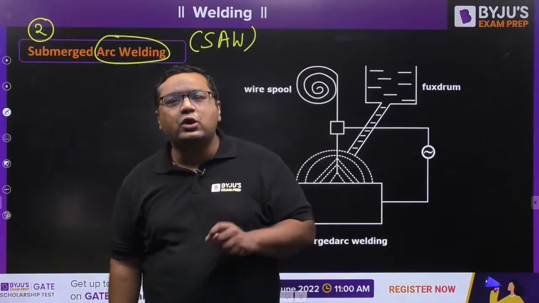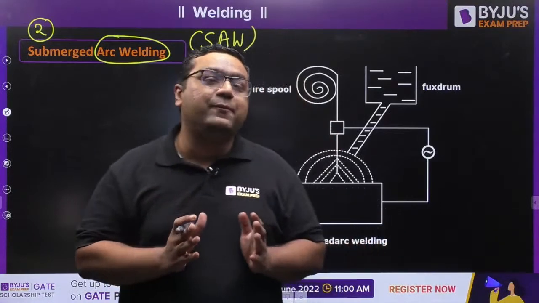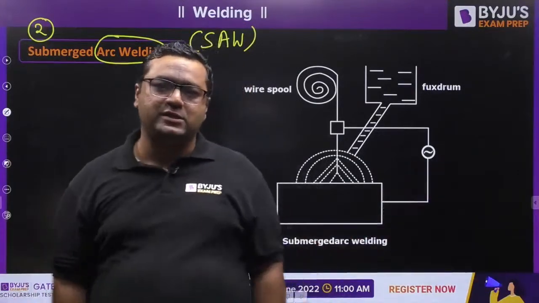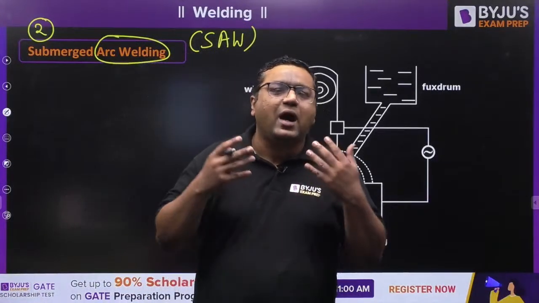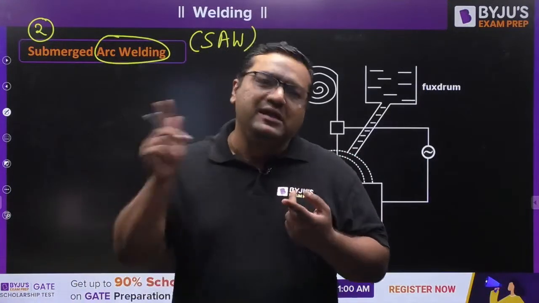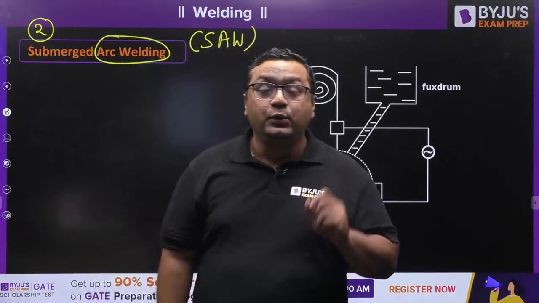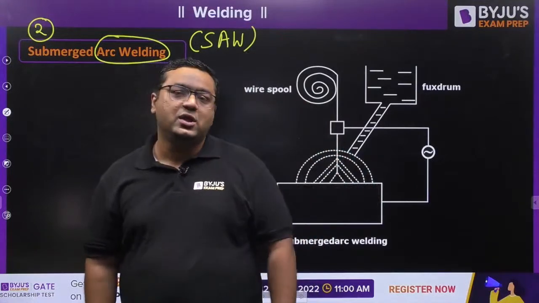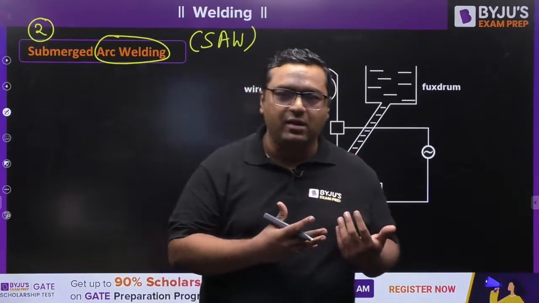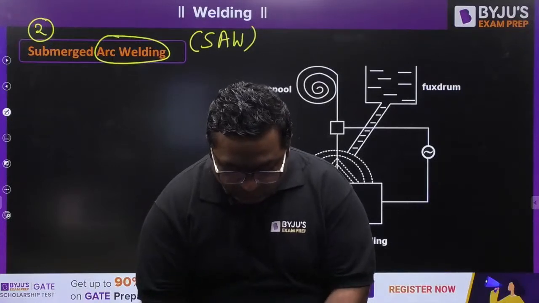For changing the electrode, you need to stop the welding process for some time. And if you need to stop the welding process for some time, it is not going to be a continuous welding process. So every time you restart the welding, there will be a joint. And at joints there are high chances of leakage. So if you are making applications like an LPG cylinder, let us say you are going to weld an LPG cylinder, I am going to show you an example for that.